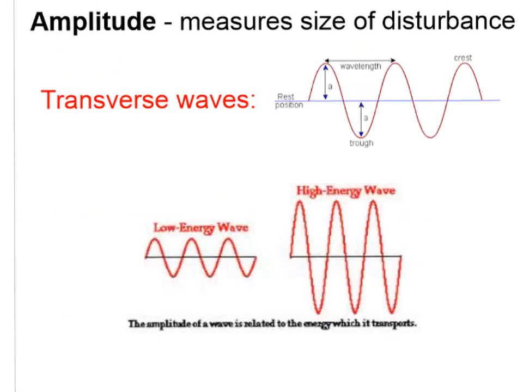When we look at measuring amplitude in transverse waves, we're looking at the size of the disturbance, and we are looking at basically the height from rest position to the crest or to the trough of the wave. If A represents our amplitude right there, amplitude is basically measured as how tall is that crest, or how low does that trough go from the rest position, from that middle line. You could also look at amplitude as being 1/2 the distance from the crest all the way down to the trough.